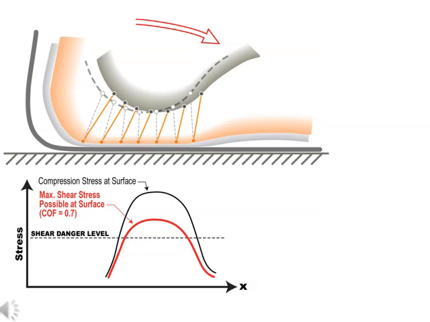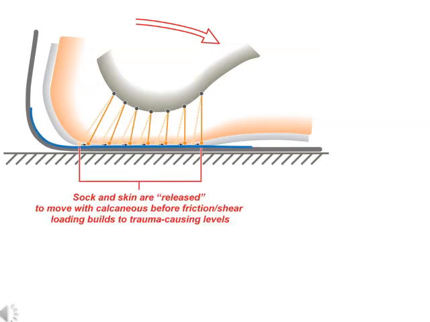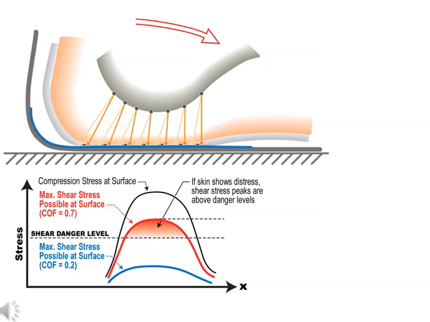If that area of our patient's foot is showing up as a red hotspot, we know the shear stress applications are exceeding some danger zone threshold, the dotted horizontal line. We don't know at exactly what level to draw that line. We only know for sure it lies somewhere below the peak of the red curve. If we intervene for our patient by lowering the COF of any one of the interfaces under the heel to 0.2, the maximum possible shear stress on the skin under the heel is reduced to the blue curve.